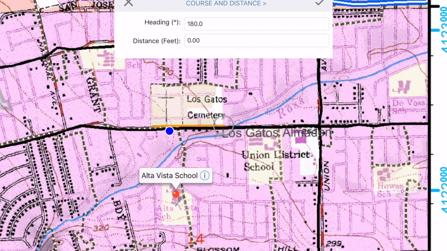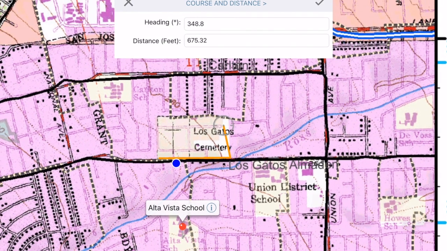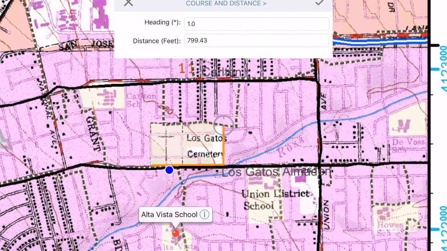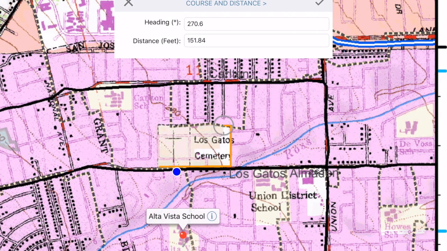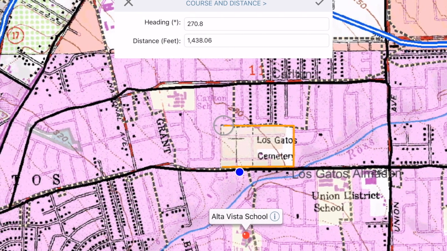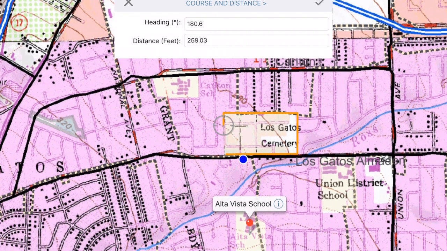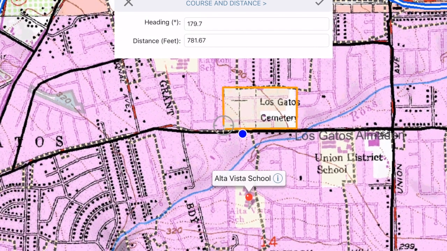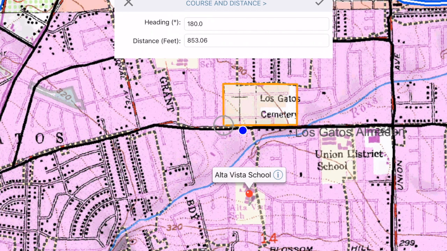I'm going to continue around. I'm going to press the screen again, click it, and then come around. I'm going to make a box. Okay, so now that I've done a few lines on here, you can see that I have this triangle or angle icon at the bottom that's lit up. What happens now, if I press that, is it's going to highlight that area there.